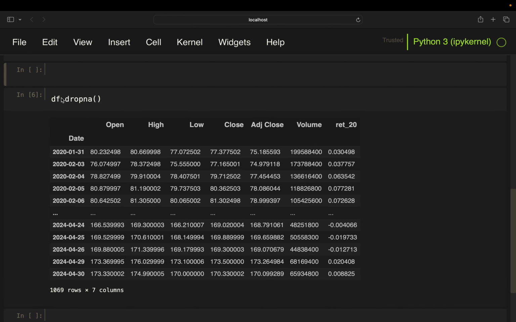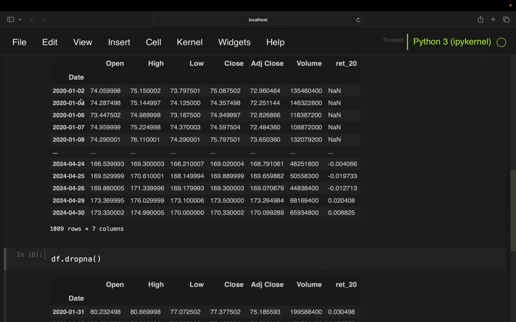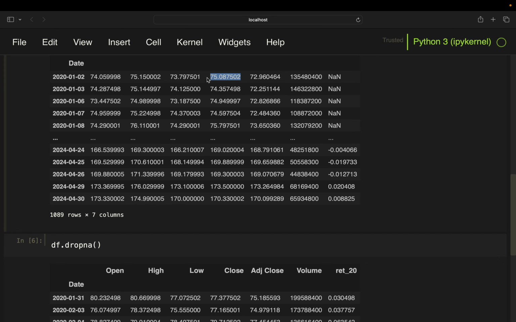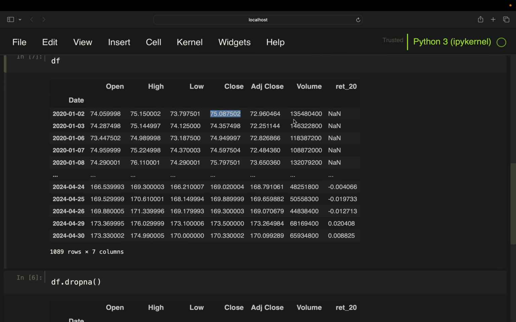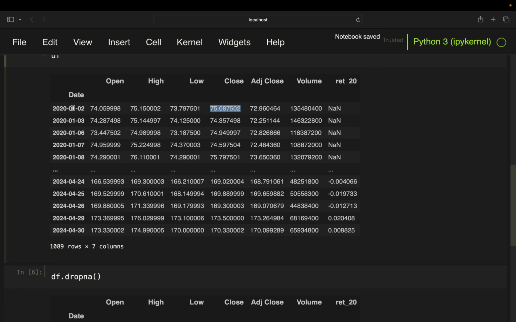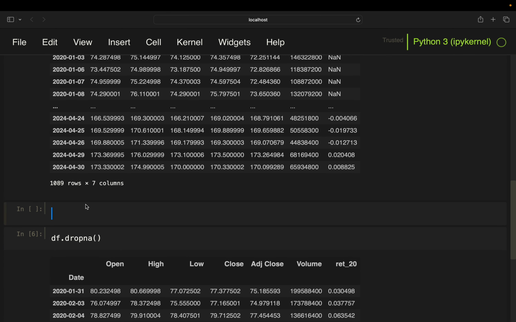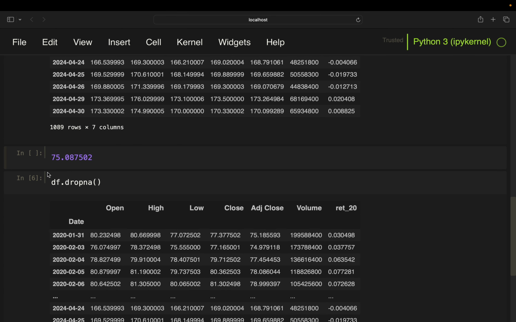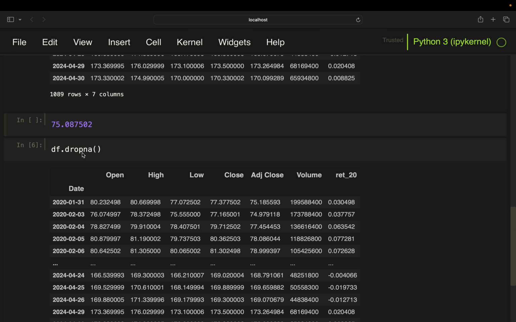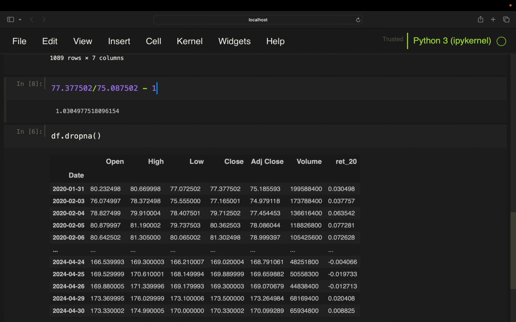The calculation is straightforward. You just take the very first close price, on the 2nd January here. This is your initial price on the first day, and this is your price on the 31st here. If you put that into relation, you will get a return of exactly this number you see here.